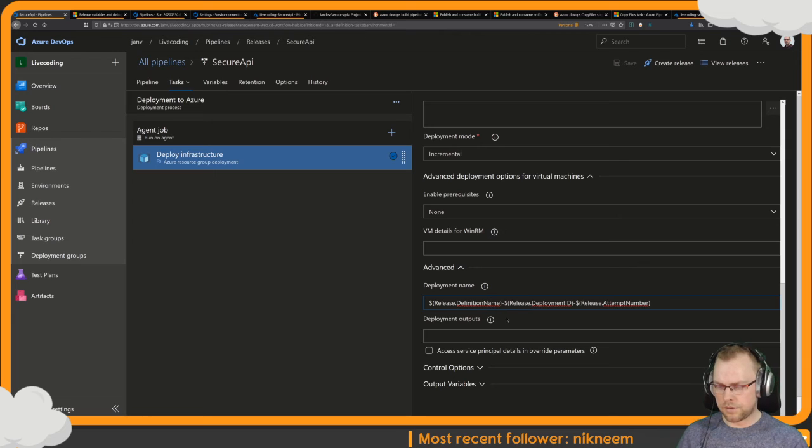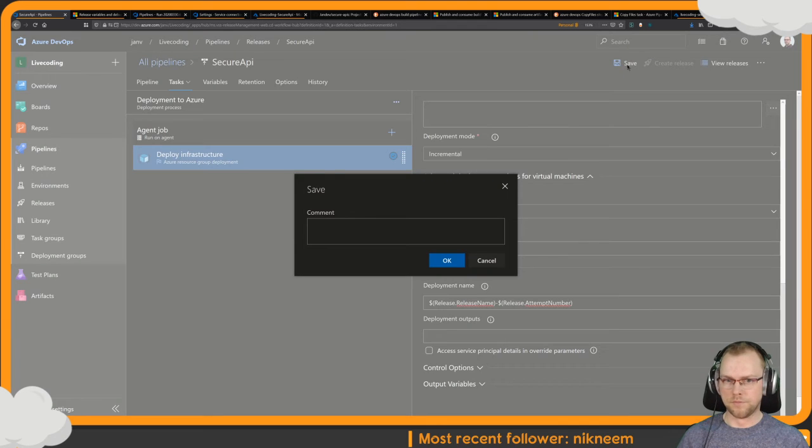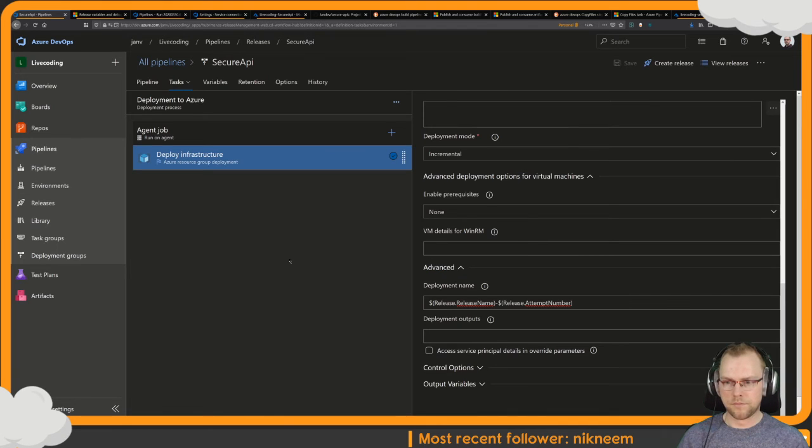So here, deployment ID not necessary. And that temp number is useful, or can be useful. Normally in production environments I always add a comment, but most of the time not in my personal projects.